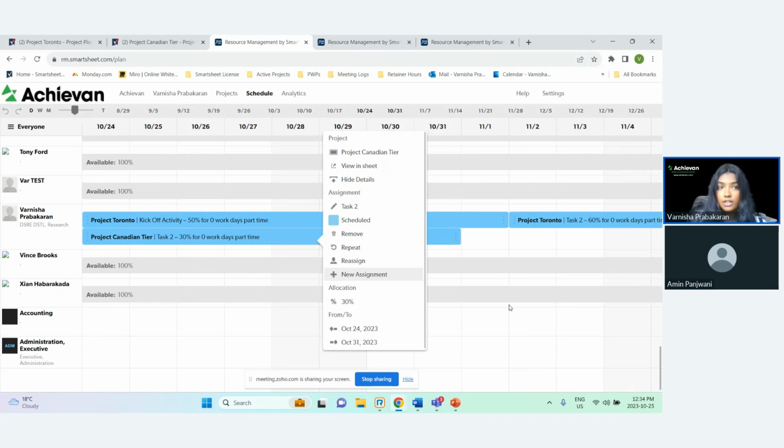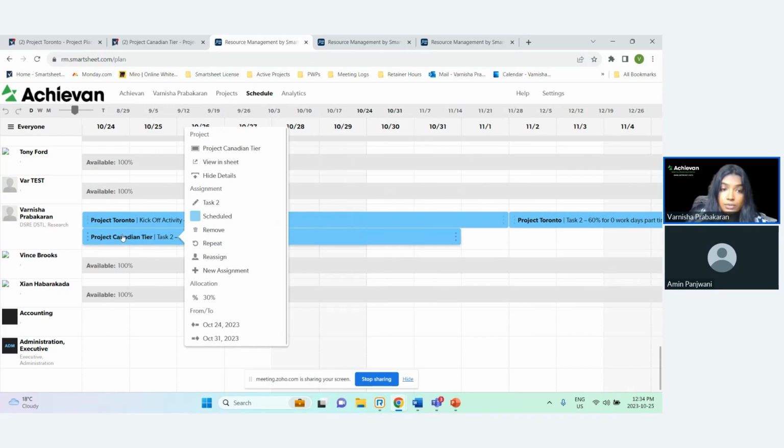So that's why it's a lot easier to connect a project plan from Smartsheet itself because you already have all your tasks laid out. So it kind of looks like this, where the bold is the project name, and what's after the bolded text is the task.